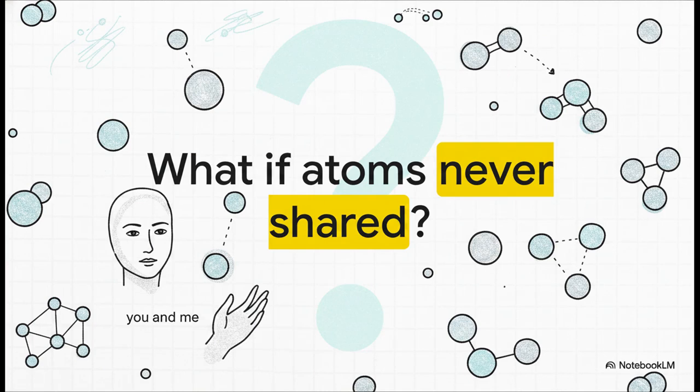To wrap up this explainer, I want to leave you with this question to chew on. What would our universe actually look like if atoms never found a way to share or trade? I mean, without the simple act of one atom giving a literal piece of itself to another, or 2 atoms just agreeing to share what they have, there'd be no water, no salt, no air, no you, and no me. Literally everything we touch, breathe, and see is just the result of tiny microscopic objects endlessly striving for perfect balance.